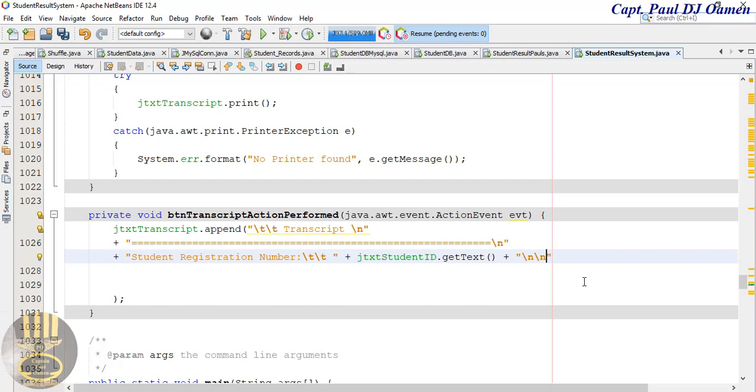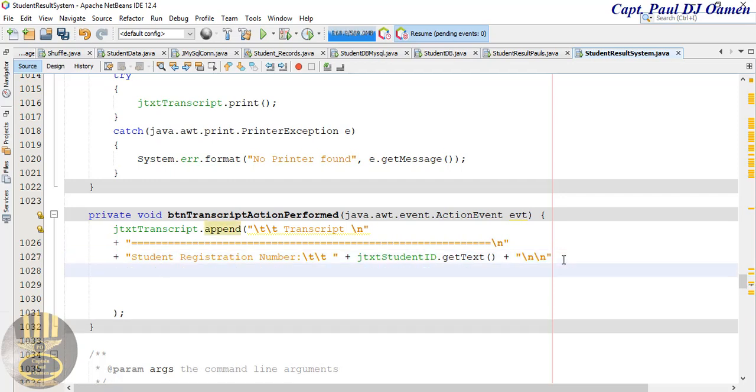Now let's take care of the name. I'm going to add another plus sign here.